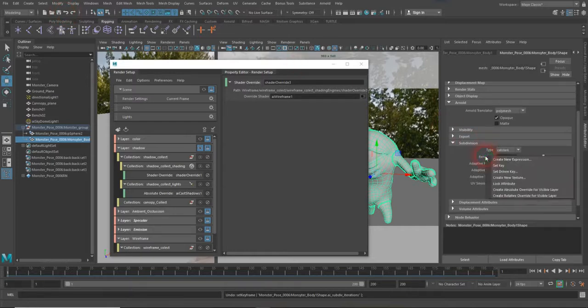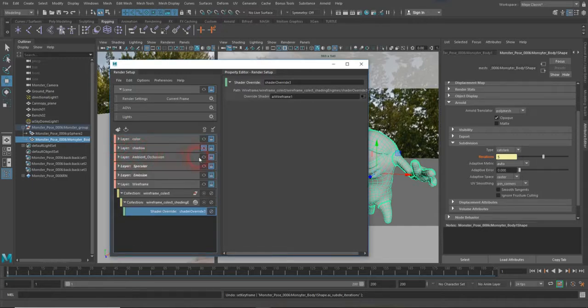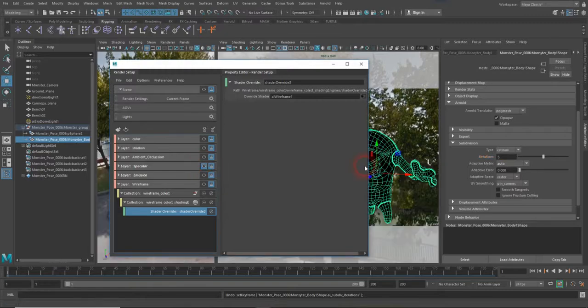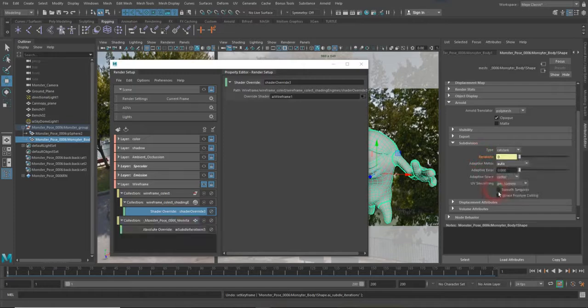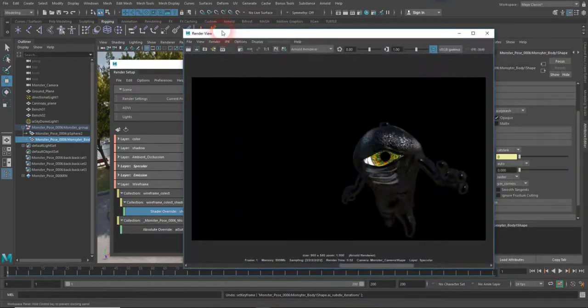It's not a key, I just said key by accident. It's absolute override. So I'm going to go to my ambient occlusion and say absolute override there, then go to my specular and absolute override there, then my emission and absolute override there, and then under my wireframe I bring it back to 0 and create an absolute override there. Let me test it to see how that looks now.